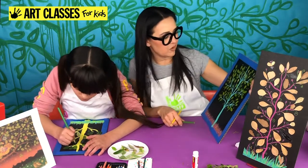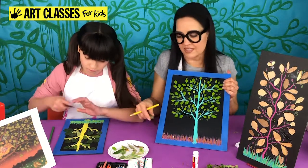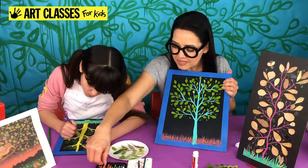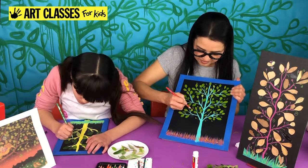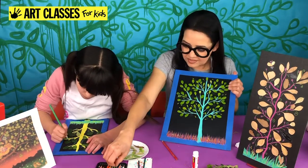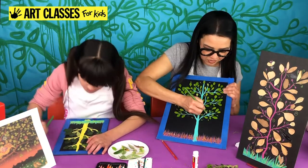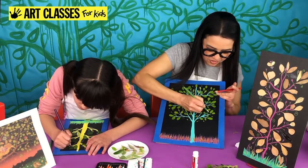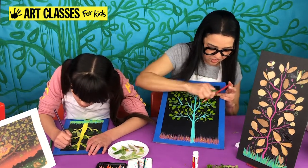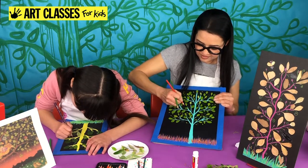I don't know, do I need more color? I feel like I could use some red and orange in my tree. So I think I'm gonna switch it up and I'm gonna have some red berries too. So I'm gonna do that with green. Okay, so what I'm gonna do now is put some more of these little stems, but I'm gonna have red berries in it. I'm gonna put the berries wherever I feel like.